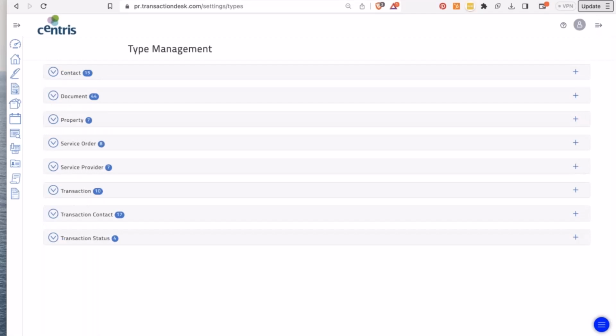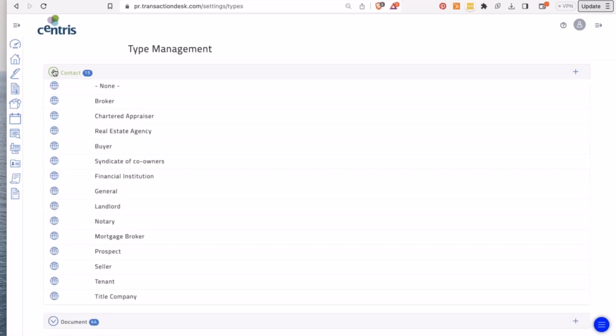The type management. Type management is within the tool, the tasks and the checklist. We're assigning tasks to people, right? So you can assign the task to all sorts of people, and a lot of them are already listed in TransactionDesk, but some may not be, and you can add some if you need to. So here, all of these are added by the system, by the program, the software by default. But here, if you wanted to create another type, you could add somebody else.